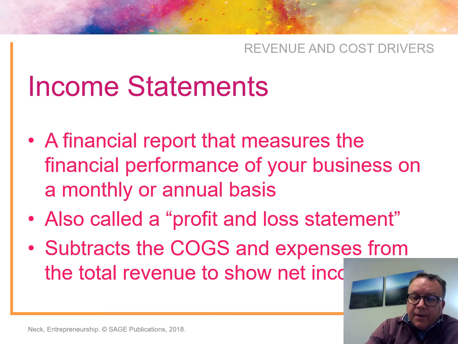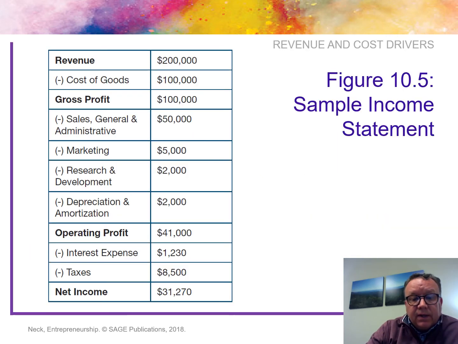So we have the total revenue: how many we've sold times our pricing gives us our top line. That's the revenue piece. But at the end of the day, we've got our cost of goods sold, which we talked about earlier. What does it cost to make something, or what does it cost to provide a service? And then we have all these expenses we've talked about, right? And then that gets us down to what our net income looks like. That's the income statement.